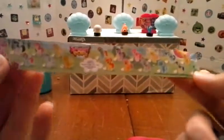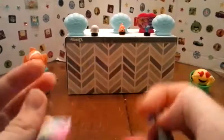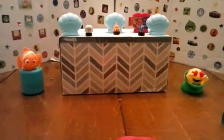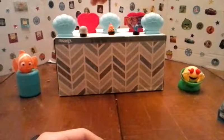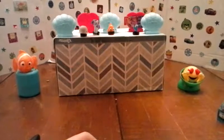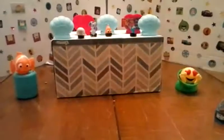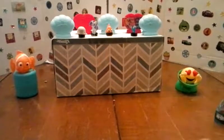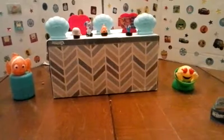I don't really watch My Little Pony or do My Little Pony. I kind of like collecting them. They're cool looking. Yeah, but I'm not sure who her name is, so don't hate me for that. Or do. I don't care. Okay, so that's not Twilight Sparkle. I do not know who her name is. I don't know. I wish it said their names on it.